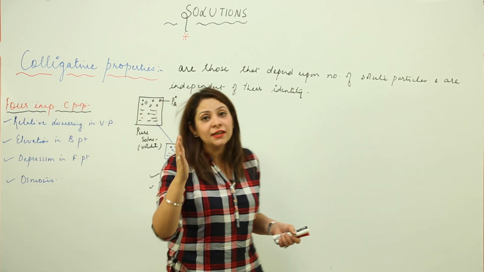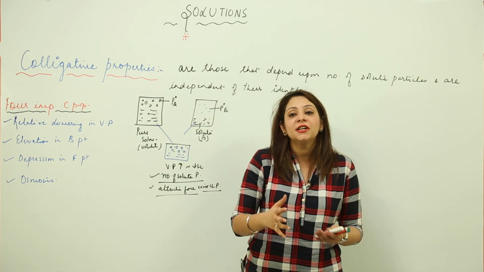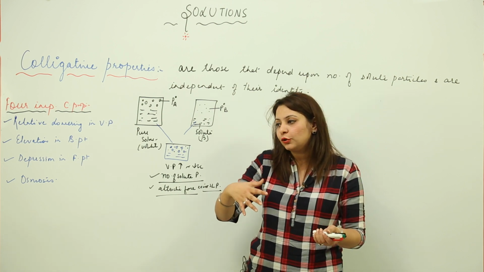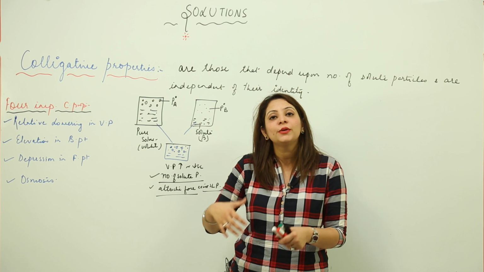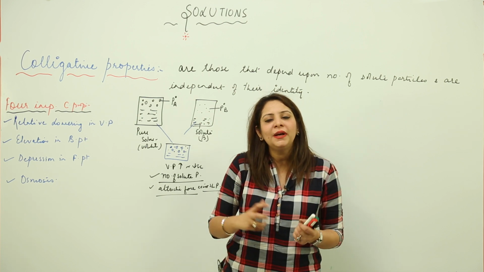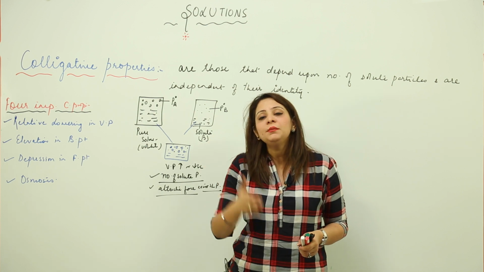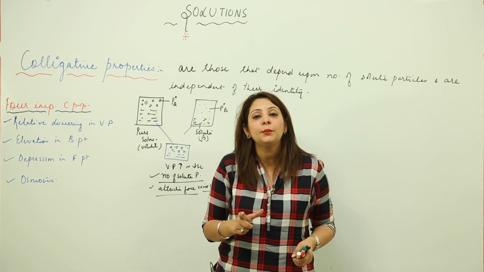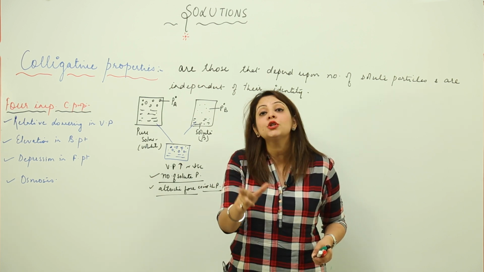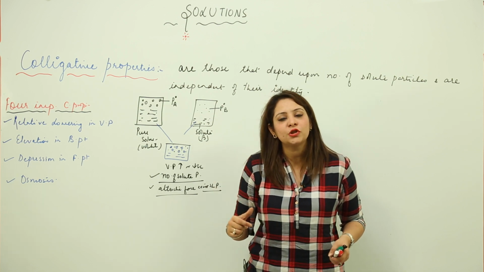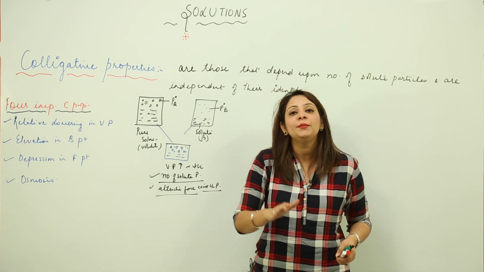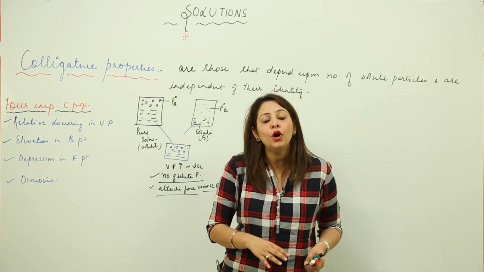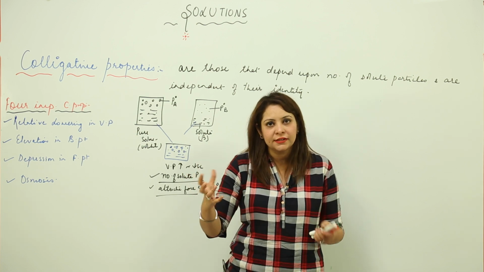I think it's clear that it depends upon the number of solute particles, because it depends on how many of the solute particles are causing a hindrance to the solvent particles to get evaporated, so the vapor pressure may increase or decrease accordingly. So the falling or rising of the vapor pressure depends upon the number of solute particles and also on the binding forces. As I told you in a previous lecture, when the binding forces are less, the escaping tendency will increase, and when the binding forces are more, the escaping tendency is going to decrease, right.